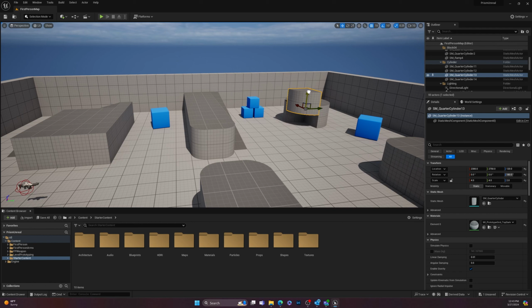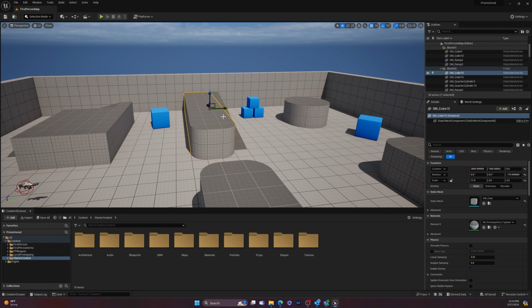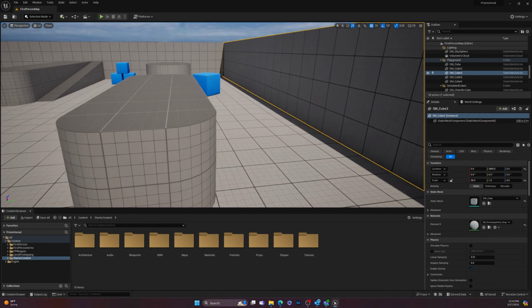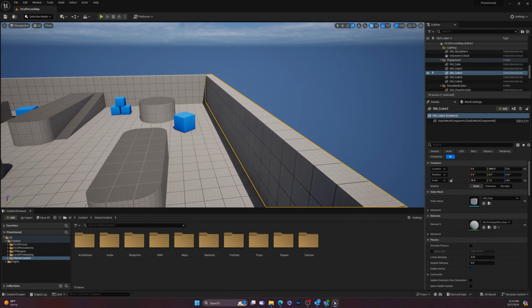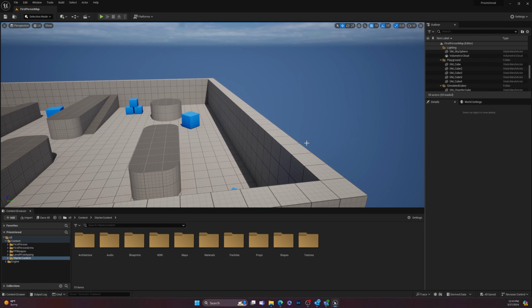Space bar is super fun because it's very important to know, okay, I'm going to hit space bar. I want to rotate this, click and drag, that kind of thing. So space bar changes the gizmo, gumball kind of deal, to a different style.